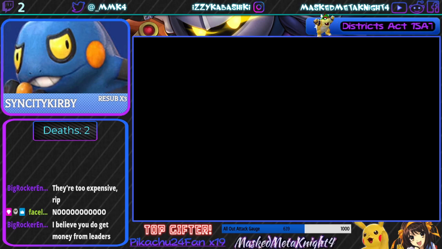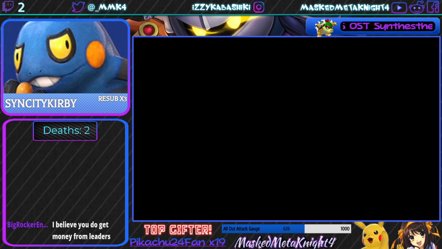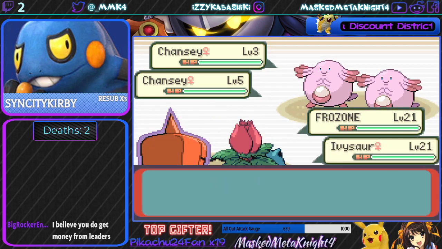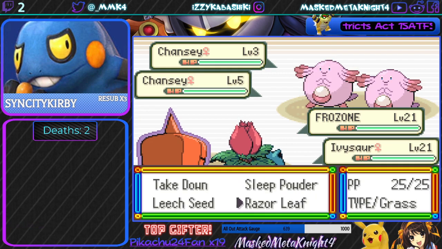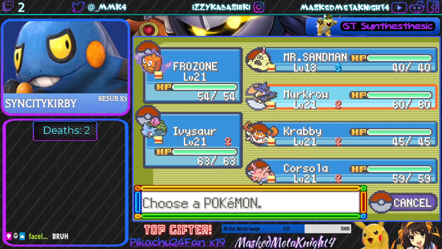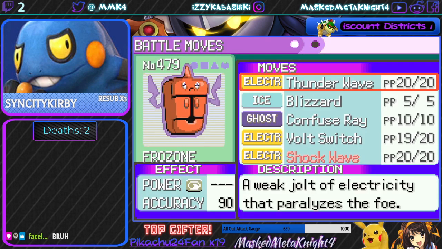It's a mighty trainer. Please be somebody good. A good matchup for us, please. We need to see who we need to avoid, right? Level 3 and 5. That's funny. Gone. Hello, it's me, Murkrow. Shockwave! Wait, we don't want that.